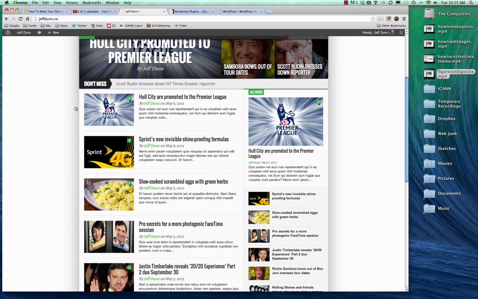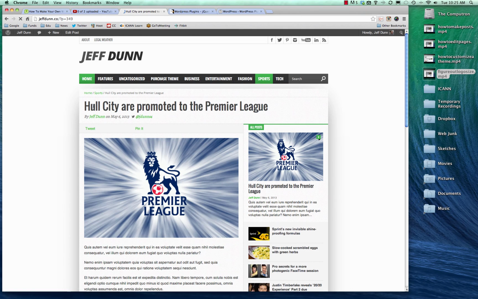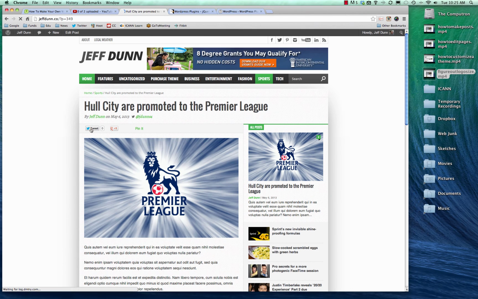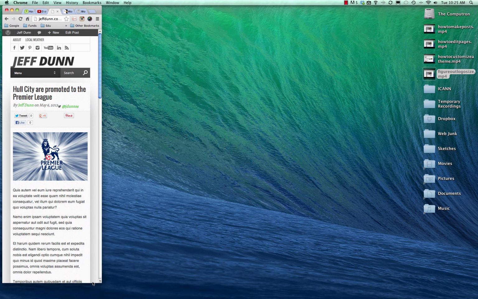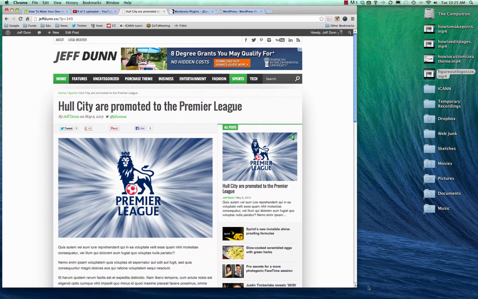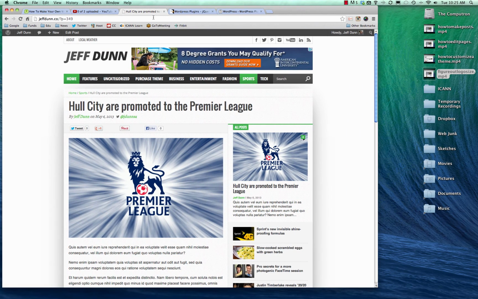So they make it so you can do lots of things. I'll show you one plugin that I have, which is the social media sharing stuff. So right here, if you want to have a tweet button, which you probably do, and all that stuff, then you can have a plugin that will add that in. And it looks nice no matter what size you make the site, so it just reformats itself, as you can see. So, how do you find a good plugin?